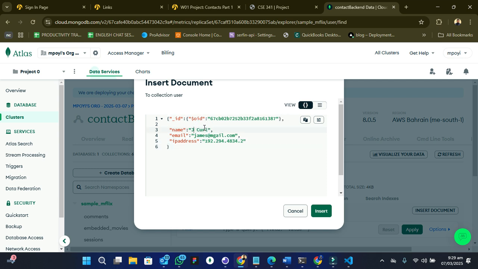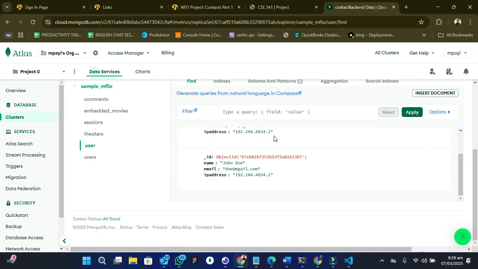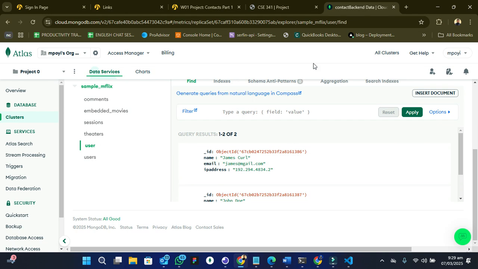And now it's John Doe, and here I should write John Doe, and then the IP will be a little bit different, and insert it again. So yeah, I've just inserted some there.